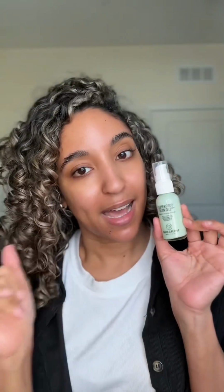Whenever I want a little bit of an extra glow, I'll go in with the Superfood Skin Drip Smooth and Glow Serum from Youth to the People. I'll use it today just to show you how gorgeous this is, but what I love is that this isn't super greasy and it works really well for my more oily combination skin while still giving me that beautiful glow. One thing that you should know is that as you get older, you're gonna want that youthful glow because you're gonna start losing that. So this basically is giving you that youthful glow in a bottle, and it just absorbs right into the skin. Look at that gorgeous glow. It gives that glass skin effect.